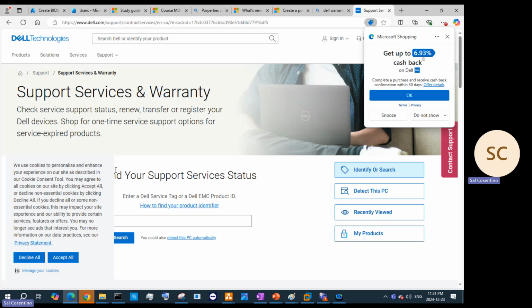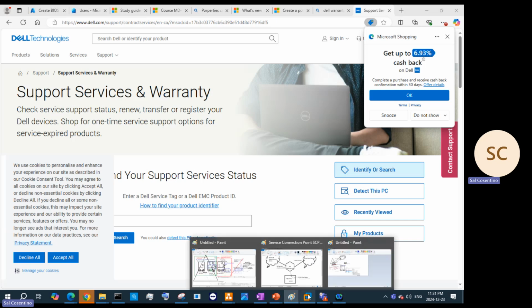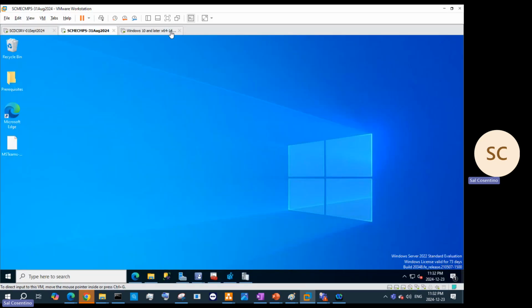I would have to find my serial number. So let me grab my serial number, and I will stop sharing. I'll go to the warranty page.